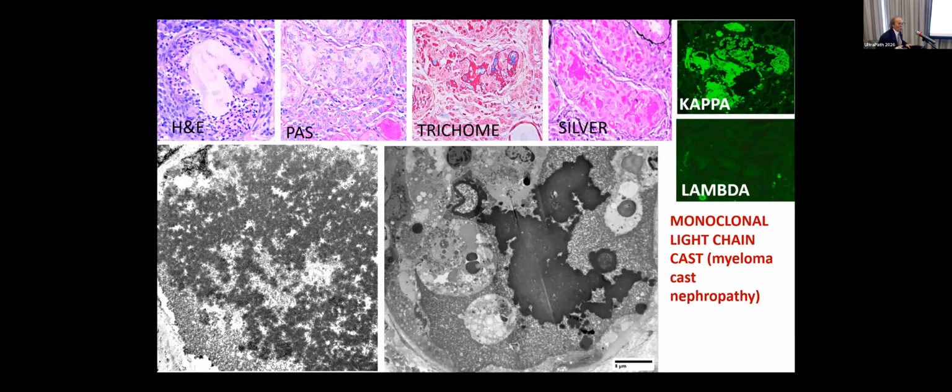Now we come to the one that all of us are quite familiar with, and that is the monoclonal light chain cast, also called myeloma cast nephropathy. So that is the typical H&E picture, PAS typically negative, trichrome stain quite variegated, in orange color, blue color, which every renal pathologist is familiar with, and the silver stain. And when we do fold section, it is always monoclonal, as opposed to the two casts I showed you before. And that is the electron microscopy feature of that, and in my opinion, it looks practically identical to the polyclonal light chain cast.